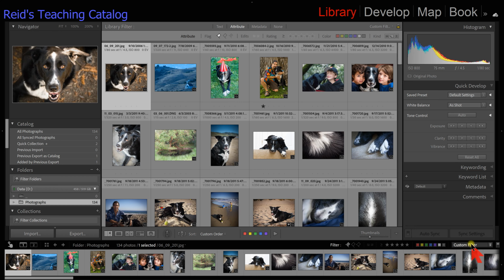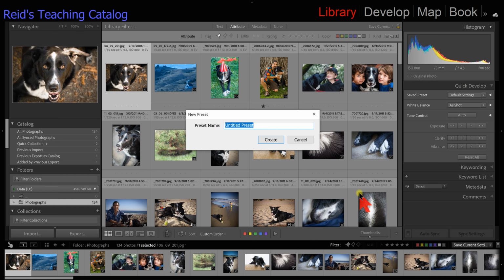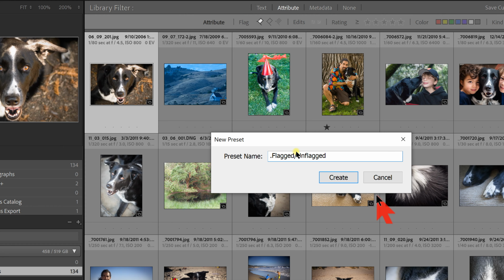Now we want to do that again, go back to the custom filters, and also say save current setting as a new preset, and we'll call this one dot flagged slash unflagged. And then say create.